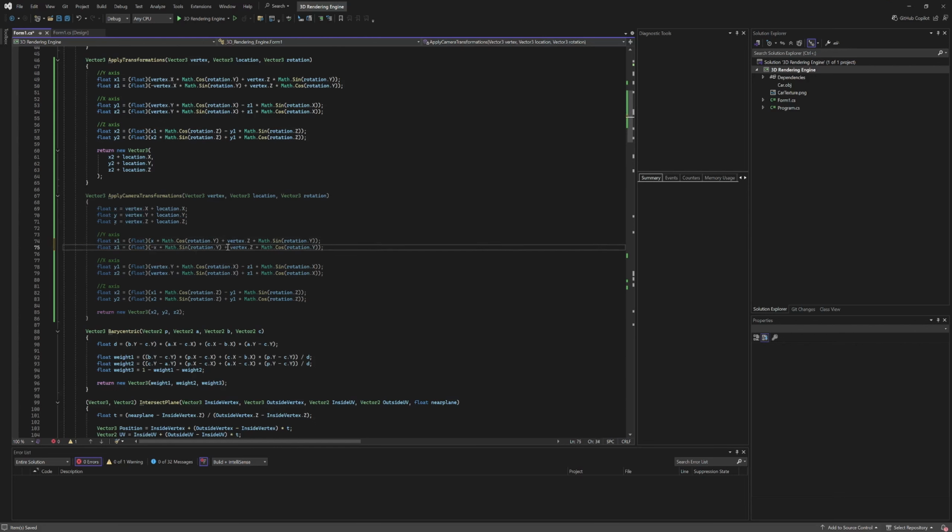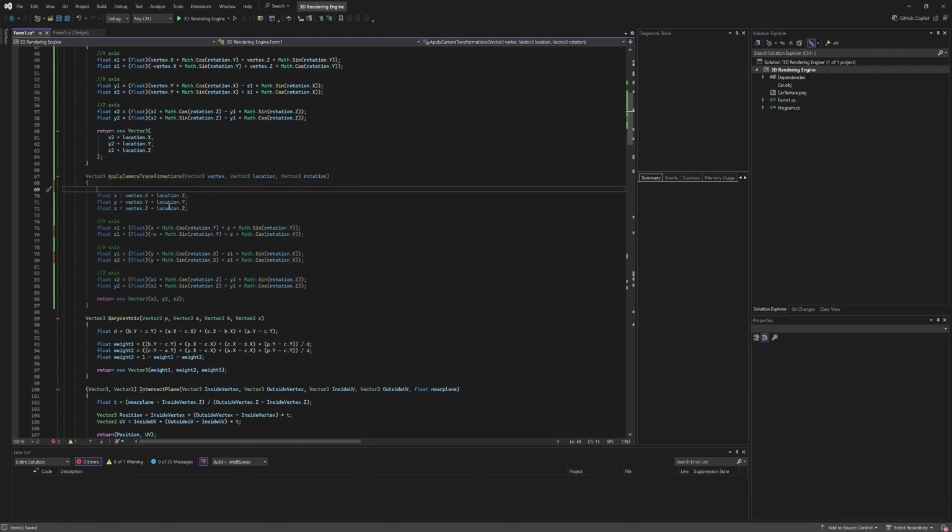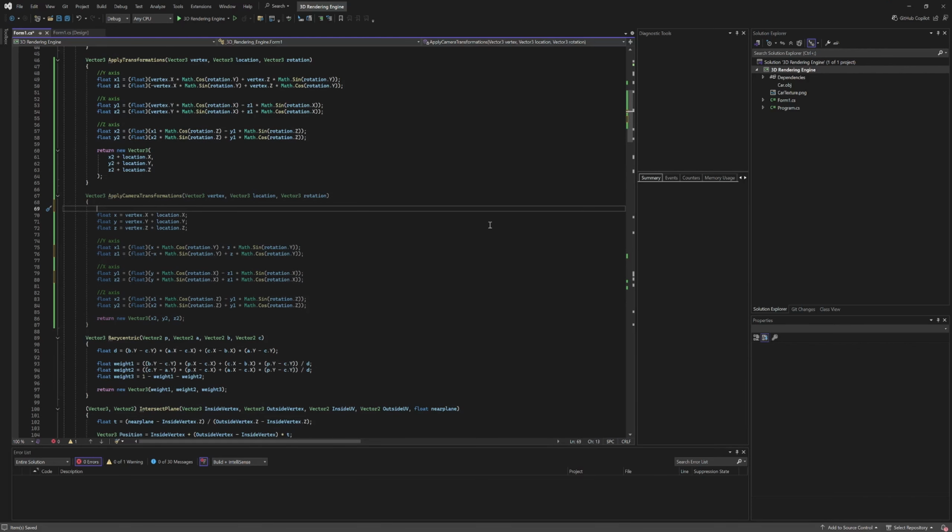So we're going to replace all of the x with this, and then we'll do y, and then we'll do z. Now don't replace the rotation, that stays the same. So we have x, y, z, that's right. So now we're adding location before we're actually rotating.